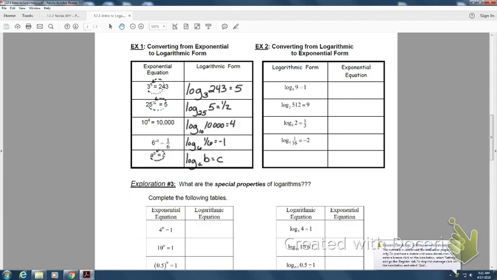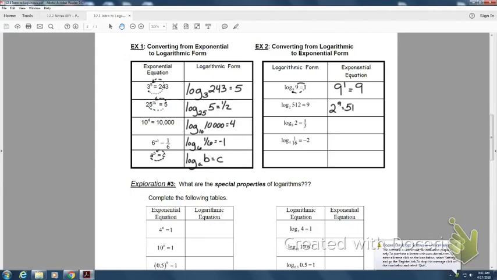Okay. So now I go over to going from log to exponential. I can still do the fish hook, and I always need to start it on the base. So this first one, which is a little confusing because there are two 9s, the base is that little 9. So this would be 9 to the power of 1 equals 9. Alright, Journey, what would the next one be? 2 to the power of 9 equals 12.